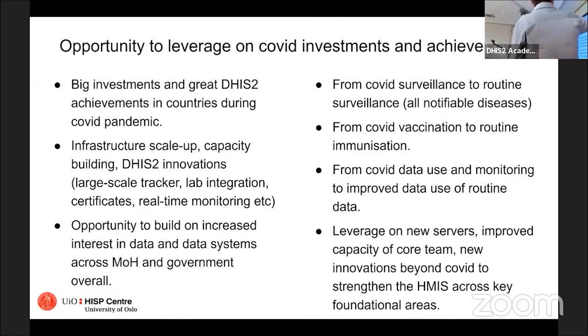And there's a lot of similarities, and we're working with Gavi both on surveillance and vaccination. And we see that a lot of the innovations and work that has gone into COVID surveillance can now be used to improve routine surveillance, like we just talked about. And then same with the COVID vaccination. On the DHIS side, these are very similar to the child immunization registries. And I think we saw a few examples like from the Maldives where they're implementing the DHIS module for the child immunization registries. And I think that is a potential now that you have a lot of experience and infrastructure for COVID vaccination, that this can also be leveraged in the EPI program for child vaccination. And the same, I think, with the data use and the monitoring, a lot of new dashboards, public dashboards that can now be leveraged for routine data for HMIS as well.